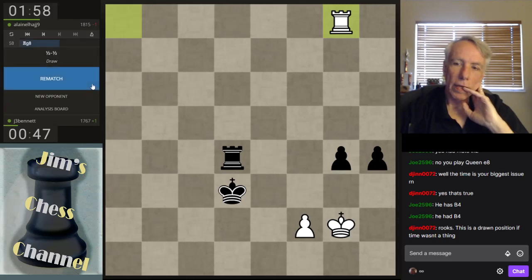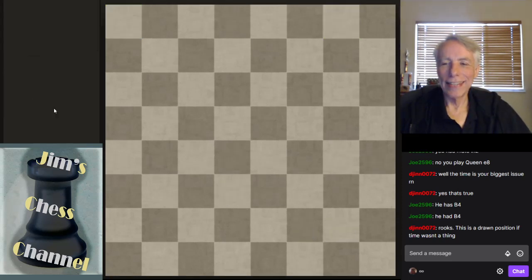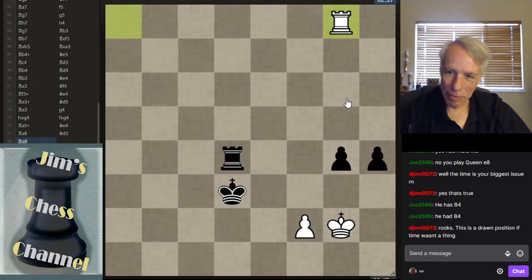He accepted that. Okay, I'll take the draw. Here, let's go to the analysis board. That was very nice of him to offer a draw. I wasn't at all sure about this.